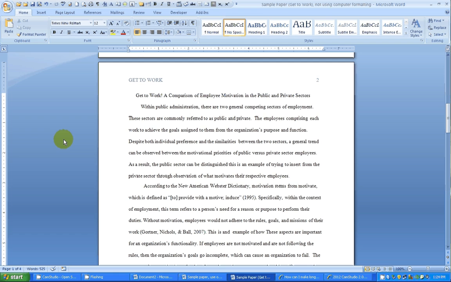Now, if you refer to an APA manual, you'll find that a paper is supposed to be typed in Times New Roman 12 font, double spaced between each of the lines, and the first line of each paragraph should be indented. There are several ways to double space, and different ways that you can indent a paragraph.